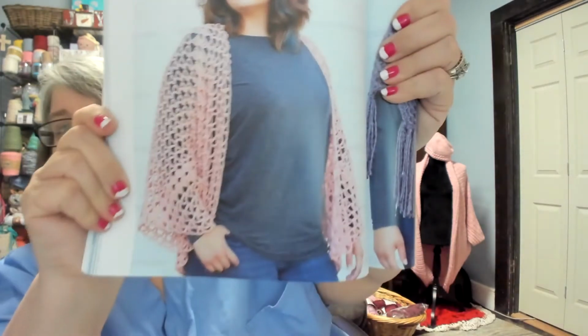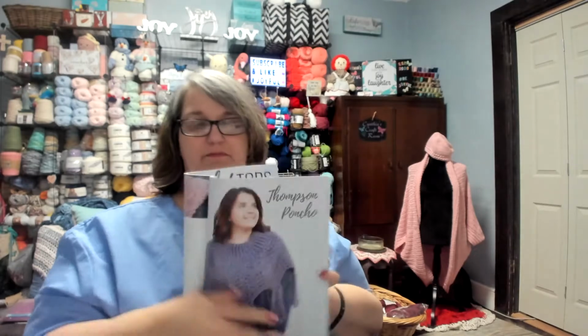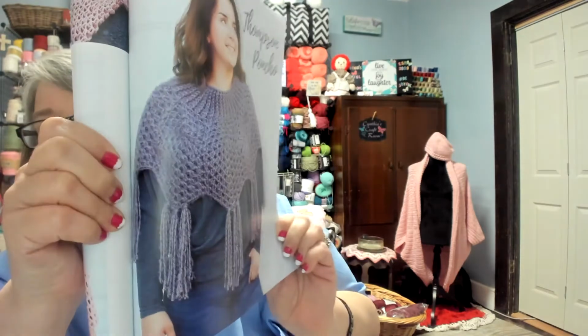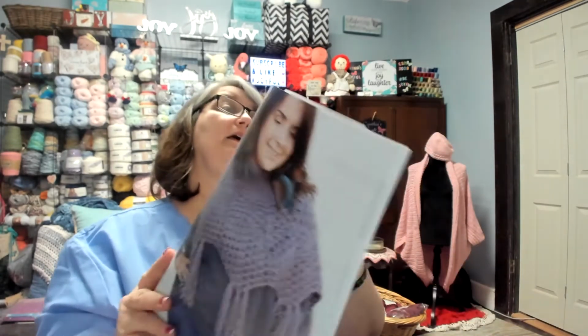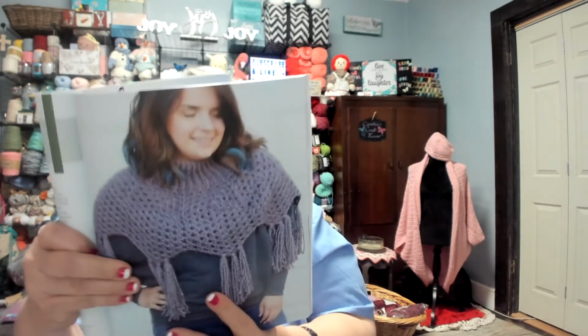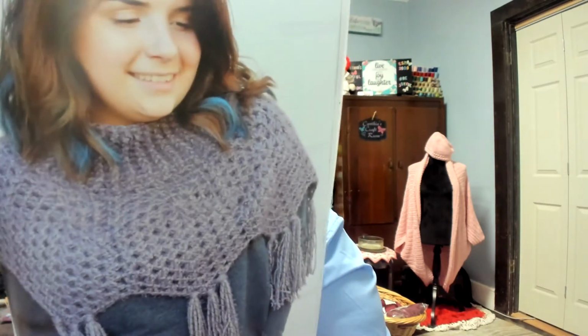And they do show this picture of it. Next, we have the Thompson Poncho. This design is worked with a series of pentagon motifs joined together as you work each one. The bottom continues the increase and decrease of the pentagon structure, but in one solid round, the collar is added last and worked in joined rounds of front and back post stitches.